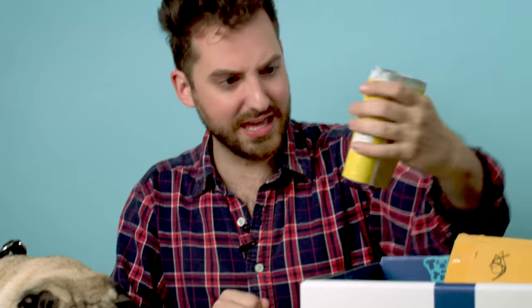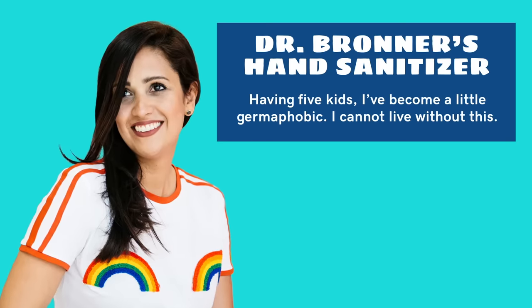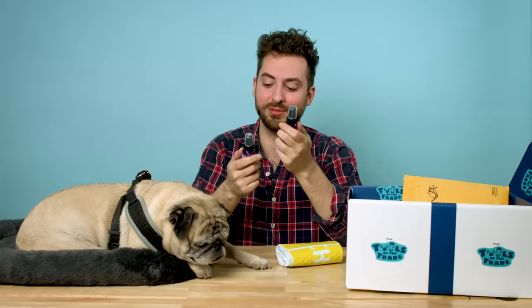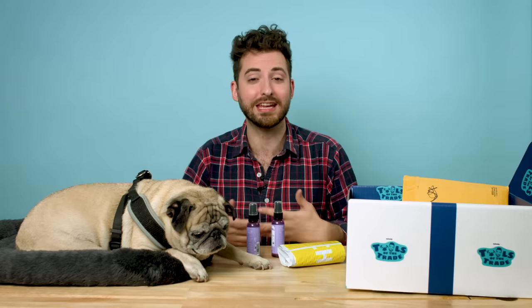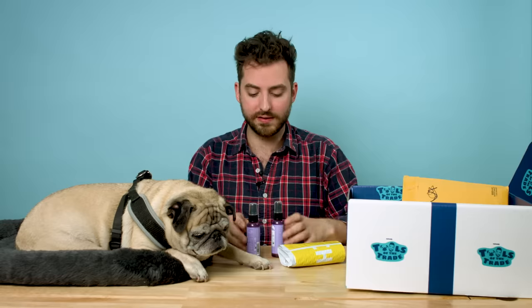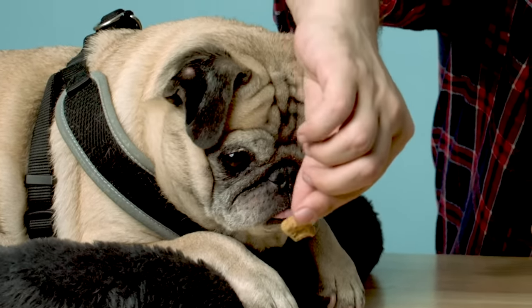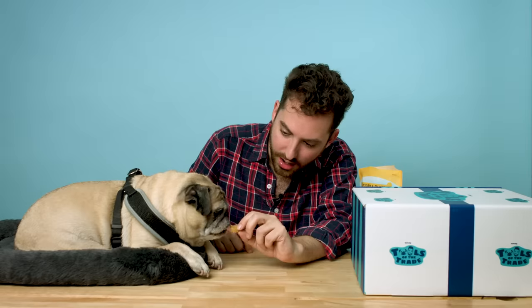The next item is hand sanitizer — you can never have too much. Whether it's for sanitizing or ingesting, you can never have too much of it. And it makes perfect sense for Mariana: she's a baker, she works with her hands, and there are so many times a day where she has to be conscious of how clean they are — whether she's interacting with her kids, her product, or anything going out of her business.